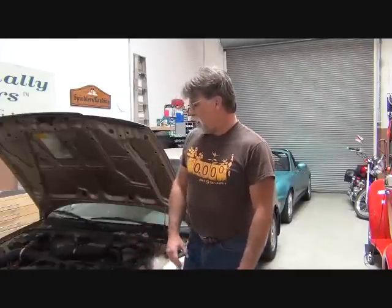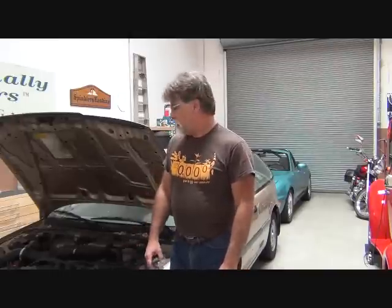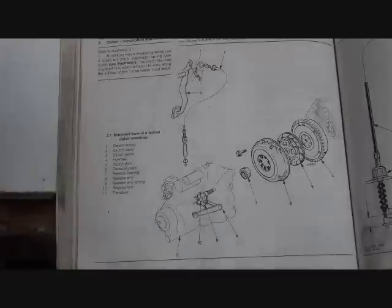This vehicle has a 1.5 liter 16 valve single overhead cam engine in it with the manual 5-speed transmission. Here's a diagram of the overall clutch components from the clutch pedal to the clutch itself.